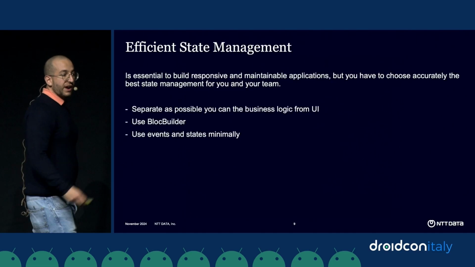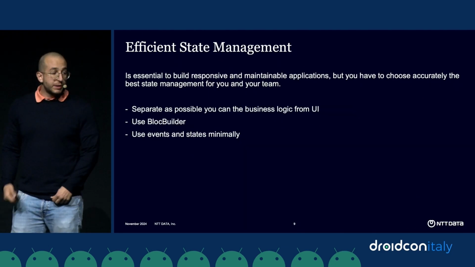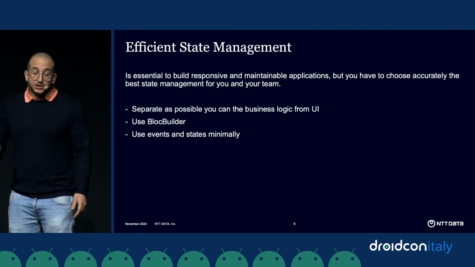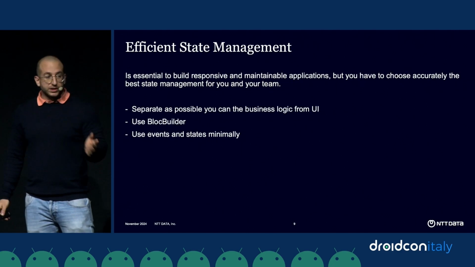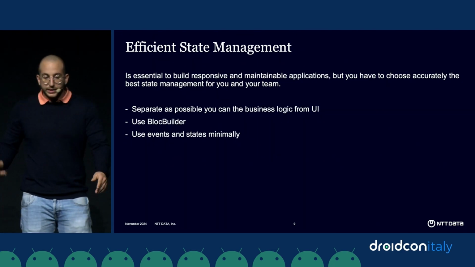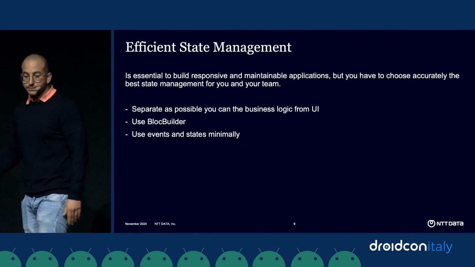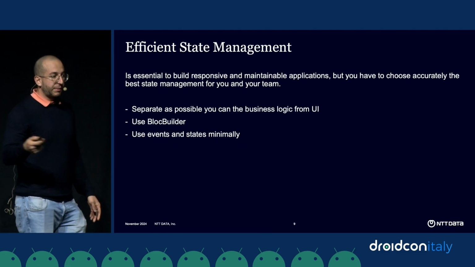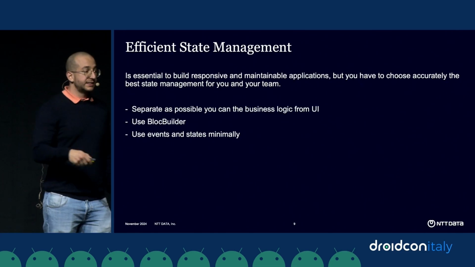First of all, with an efficient state management. An efficient state management allows us to separate as much as we can the business logic from the UI. That is great because we can test the business logic and we can avoid rebuilding widgets. Also for the BlocBuilder, I'm using Bloc or Cubit for example, but you can use every state management that you want. This allows us to rebuild only the widgets that need to rebuild. And last but not least, we can create events and states minimally.